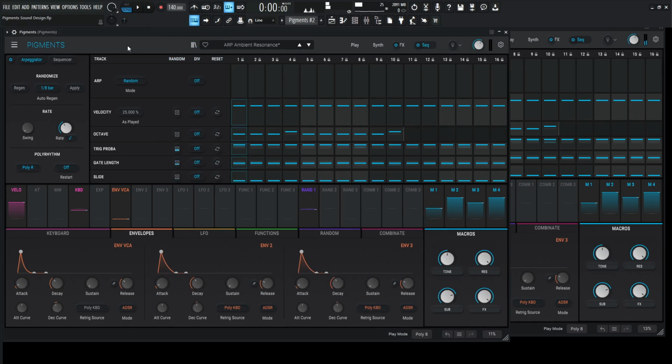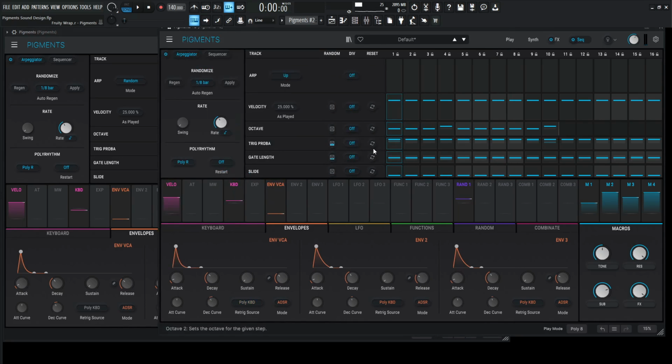But yeah, that's pretty much, I think we're pretty close here. I don't think we added anything else. We have some slide. Oh yes, we do have a 10% of slide, which is kind of cool. So keep in mind with this slide, a little goes a long way. So 10% is more than enough for that as well. And like I said, it's perfect for the different tonalities. So now we have the tone mapped here.